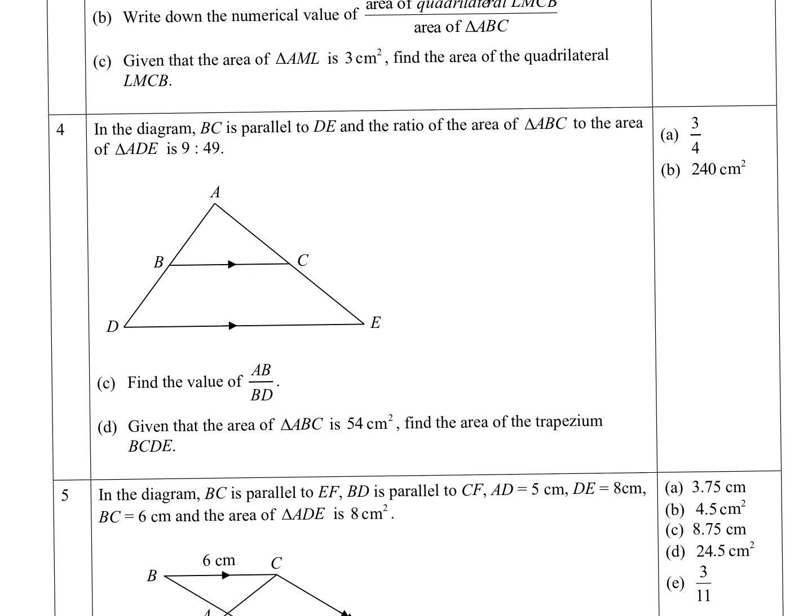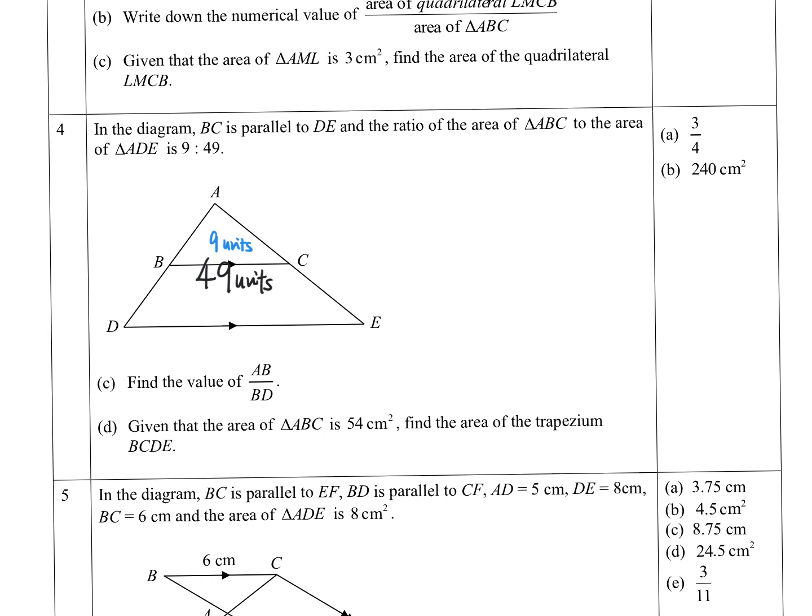No, it's okay. Anyway, BC is parallel to DE. When you see a triangle that is stacked like that, what kind of triangle is this? Similar. So it's either like that or a ribbon. Standard one, I assure you. So they say the small one is 9 units. The big one is 49 units. So they ask, can you then tell me what is the ratio of one pair of sides?